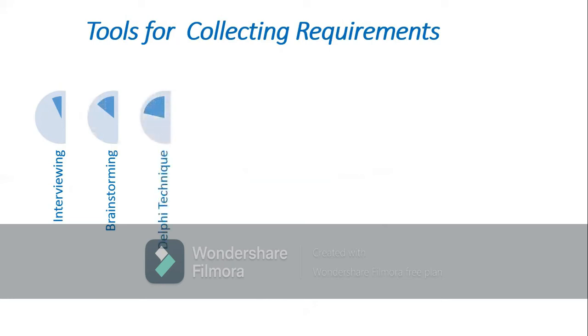Another way is the Delphi technique, where we have an anonymous expert. The Delphi technique is similar to brainstorming, except that we have an anonymous person who is rating as an expert. We send them the points or the ideas we have generated. They recompile that, and they say, well, you still need to work on those ideas further, or you might say, well, that's enough, great job, you can proceed with the next ideas.